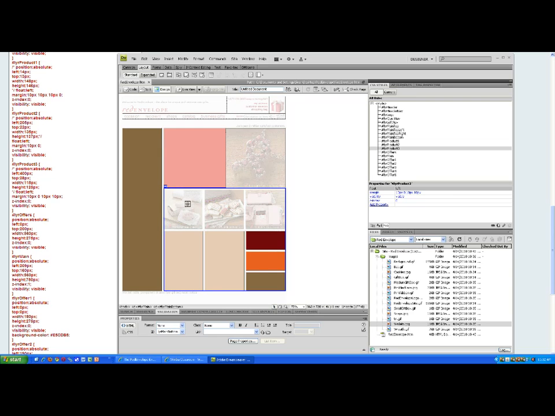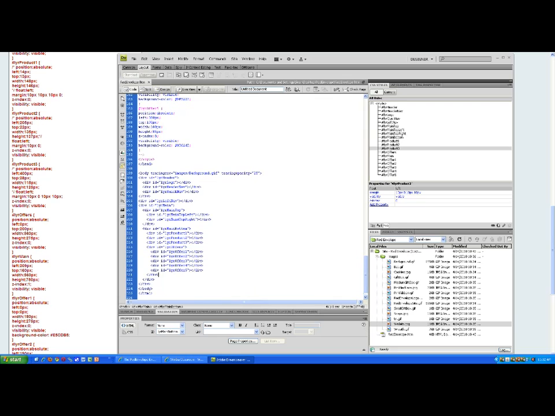And the way that I'm going to do that, since I don't have any way to really effectively click inside of that division that's collapsed inside of the interface, I will go into Code View. And I can see on lines 212, 213, and 214 that I have product 1, product 2, and product 3, those divisions.